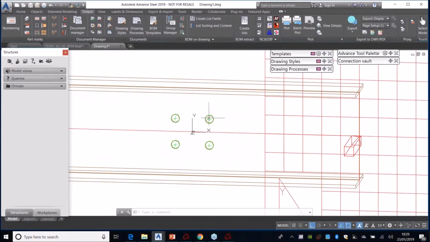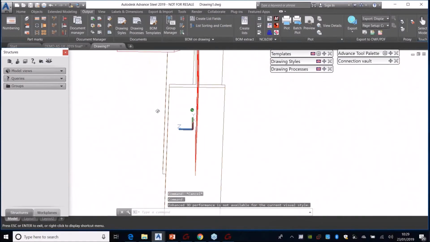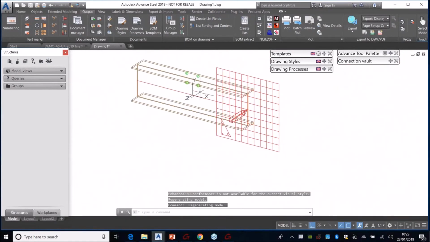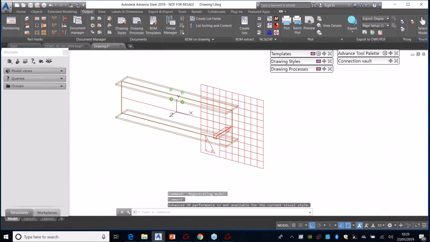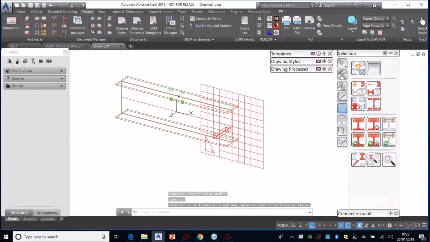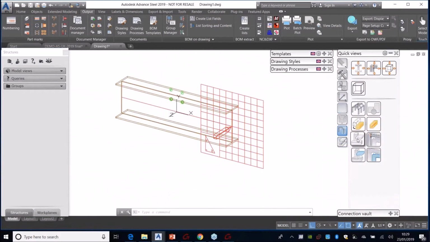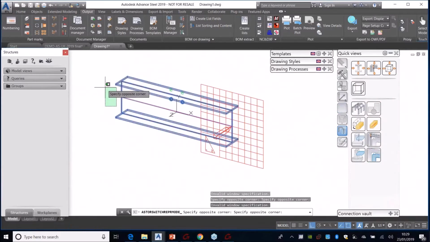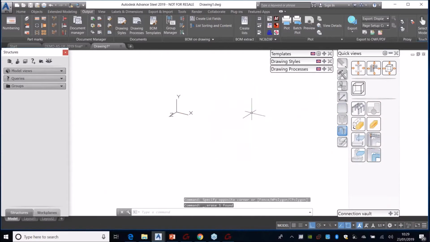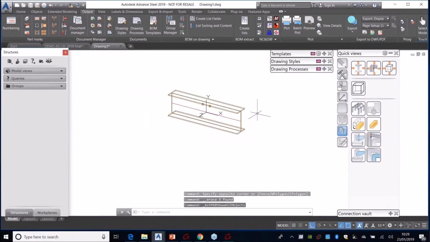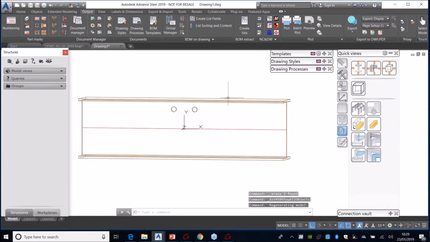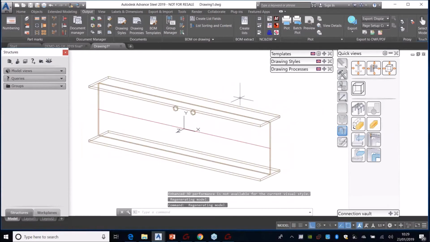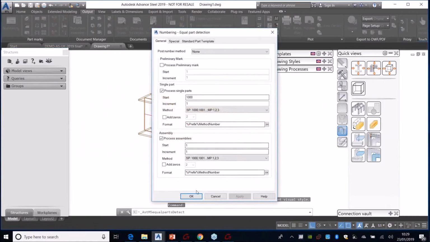Now let's force an issue here. We'll go ahead and move this somewhere around here. So we do have holes in the web still and two holes floating out in space. Now it's easy to find this situation, but commonly when you're managing Advanced Steel and you're turning items on and off, let's say I wanted to turn this item off for whatever reason, and then later on I turn it back on in my project. It's not easy to find this issue due to the fact that the feature needs to be showing in order to see a feature that's floating off of your beam. Let's go ahead.